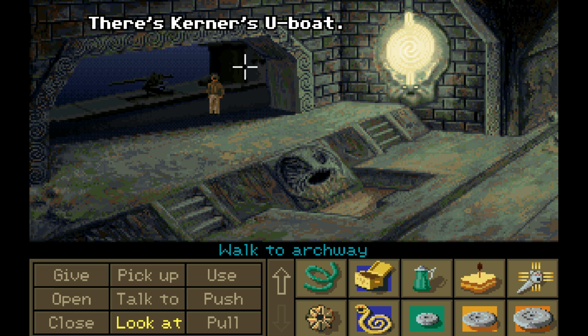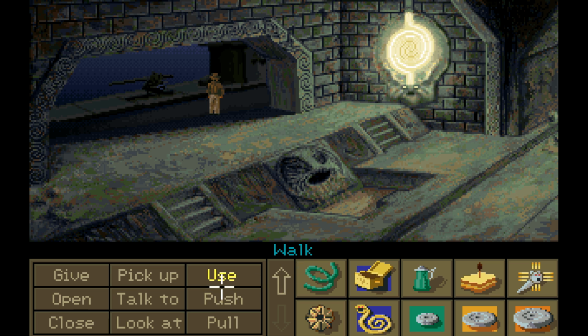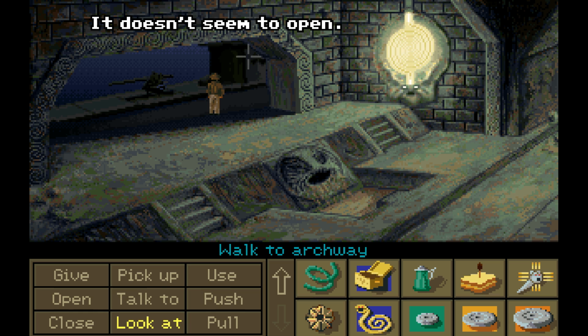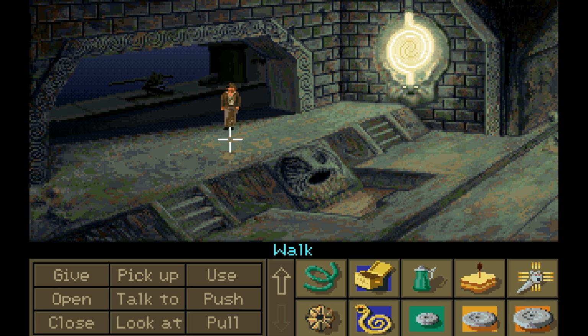There's Kerner's U-boat. Well, would you go in there? Use. I don't think that'll work. Open? Doesn't seem to open. Well, okay, apparently we can't go back to the submarine itself.